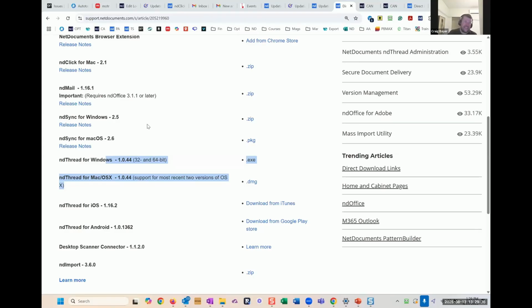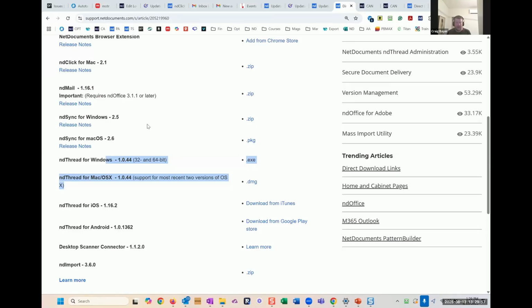We didn't cover ND Sync. ND Sync is not a boy band. It is Dropbox for NetDocs. It allows someone to take a matter or a folder in NetDocs and synchronize it locally on their computer. That's still a real product that people use, but not everyone at the firm has it.